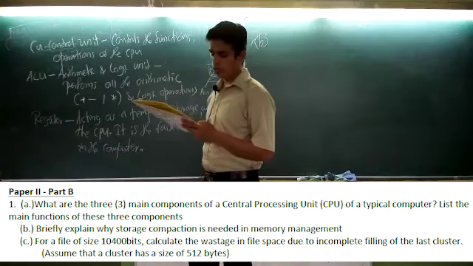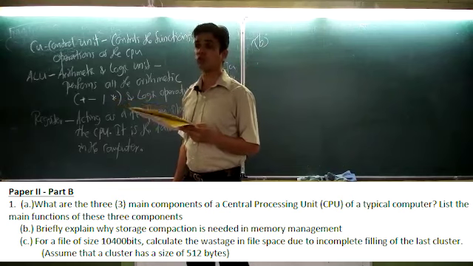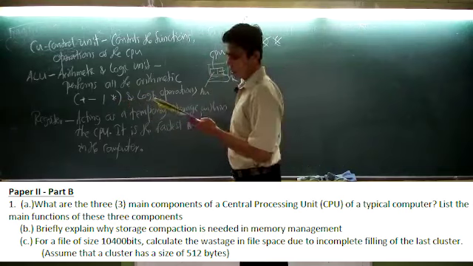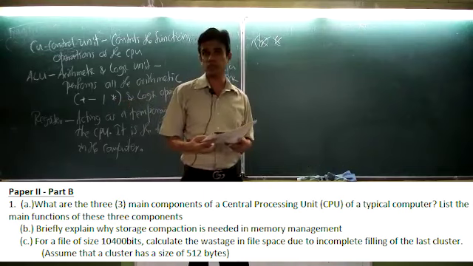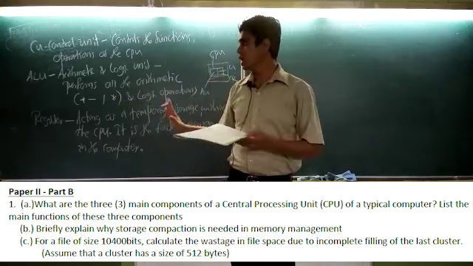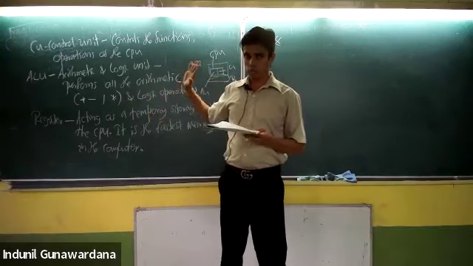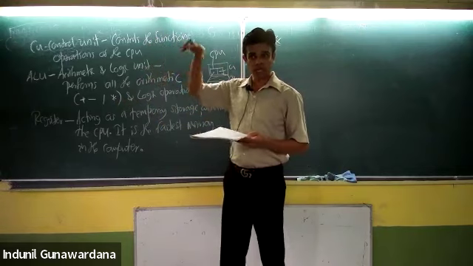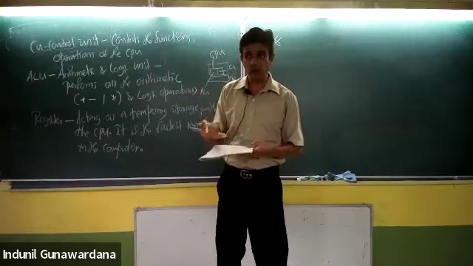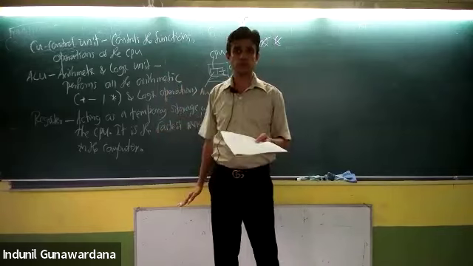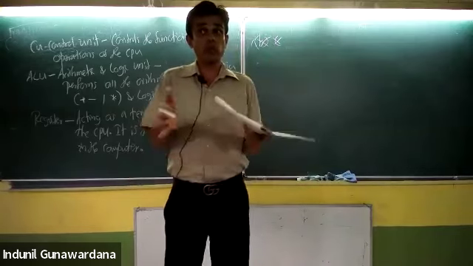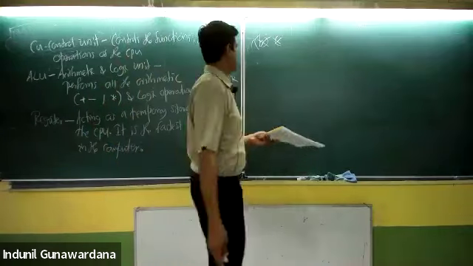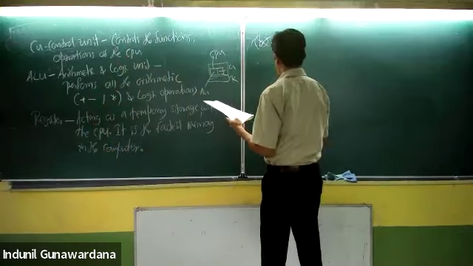Then part B: briefly explain why storage compaction is needed. That's also from the operating system part. Then part C is still from operating systems. So at our level, we can't answer them now itself. Right? They are the general questions. What I want to explain here is the level of exam questions. Whatever we covered, whatever we learned will be there as it is from these two chapters. Small part, but they'll be there. You have to be confident. Am I at the correct level? That's all. Then I will go to the 2012 questions.